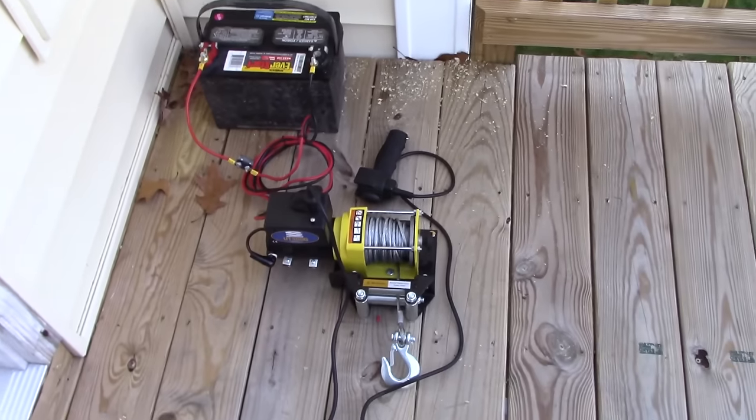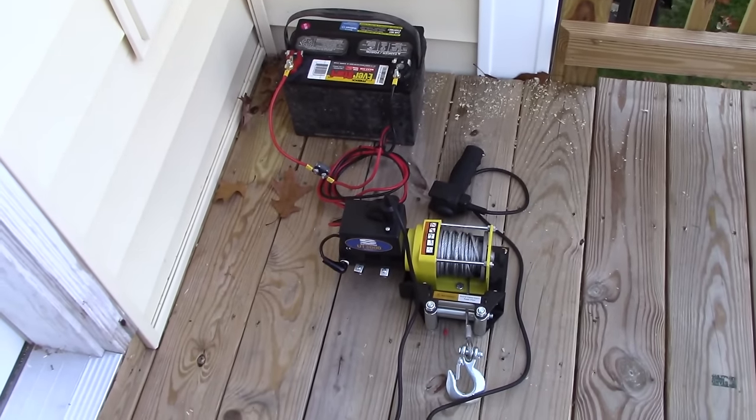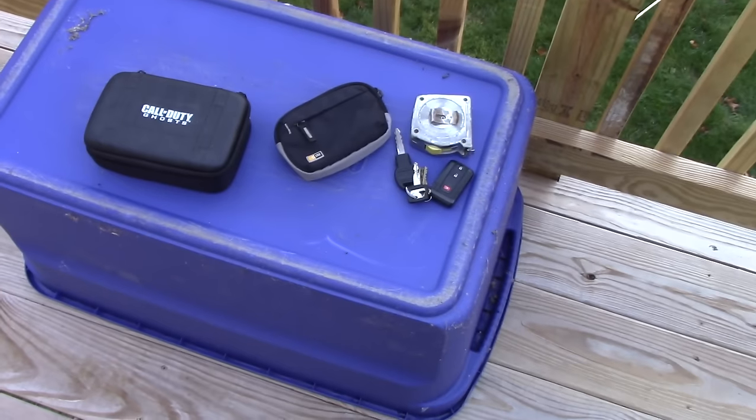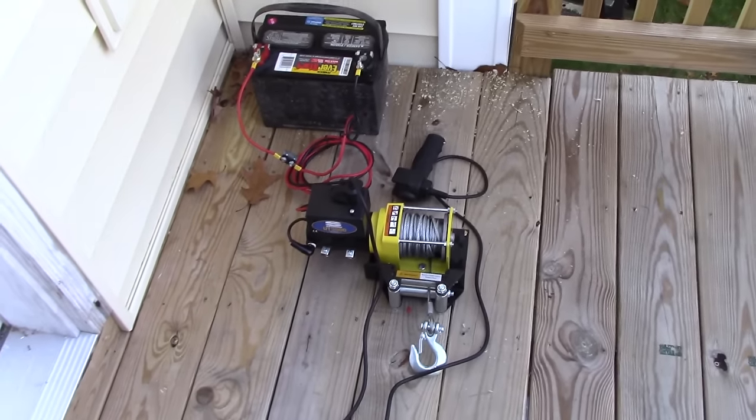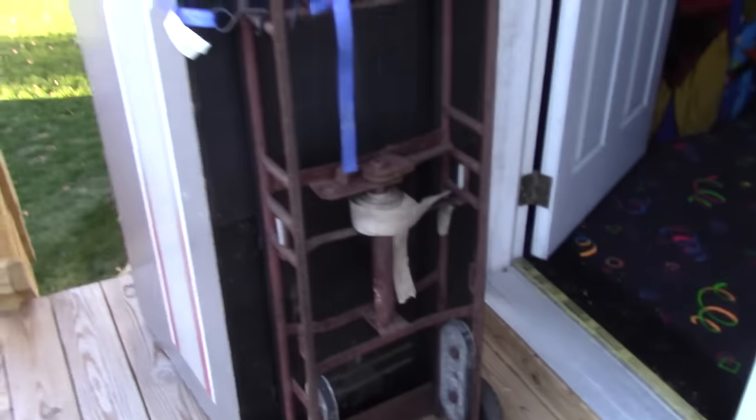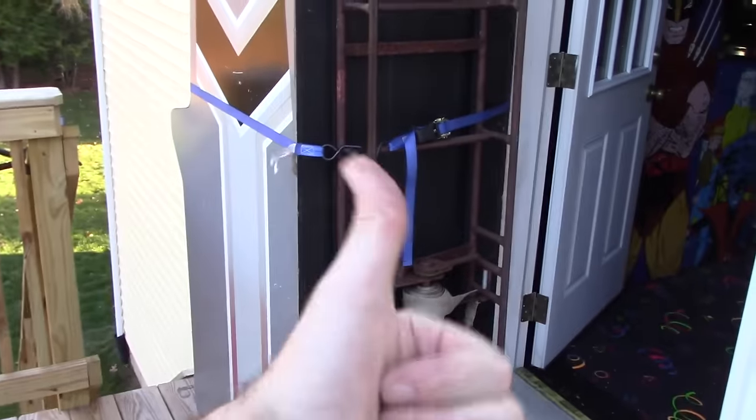Like I said, I designed it to be portable, removable anyway, so that I can use it on the basement stairs if I need to. But I found this bin. I think I'm just going to cover this up for now. And then that way, it's here. Might as well use it. Clean out the garage, put stuff into storage, and then get everything where it needs to be. So yeah, I'm very, very pleased.